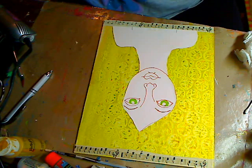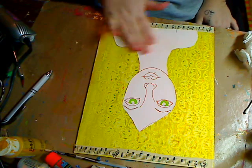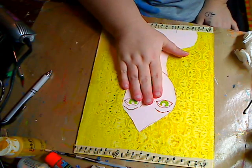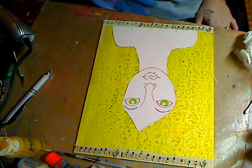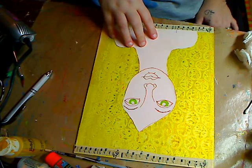But yeah, and if you ever, just for the hell of it, I'm going to tell you this. If you ever go to glue down, now you can paint your goddess on here. You don't have to do like I did. I do both ways. This way I find is easier for people who are just starting out, to draw several pictures and then pick the one that they like the best.